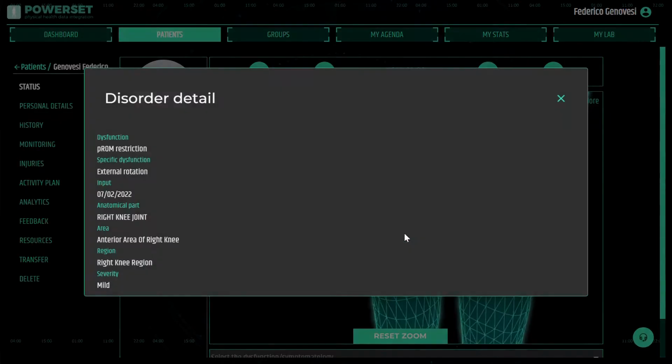One is a restriction of range of motion that was inserted on the 7th of February, and the specific dysfunction is an external rotation restriction of motion of the knee joint. So whenever we click and select the information, we can know which kind of information we have inserted.